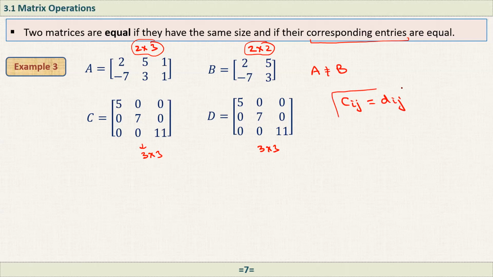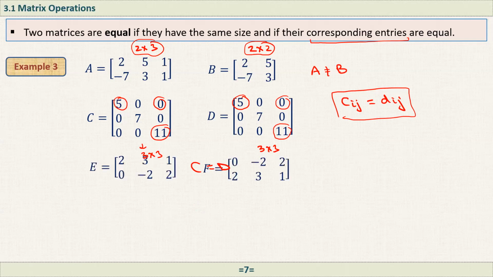When we say corresponding entries, we mean this, right? See here, this entry 1,1 corresponds to this 1,1, right? It is C11 and D11. And this one, C33, corresponds to this D33. Are they equal? Yes. And how about this one, C13 and D13? Are they equal? If you look at these two matrices carefully, as you see here, all corresponding entries are equal. That means now we can say that the matrix C is equal to matrix D. All right, another one. I can just write them here, 3 by 3, 3 by 3. So matrix C is equal to matrix D.